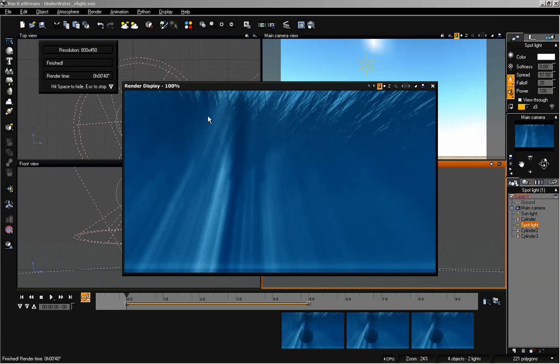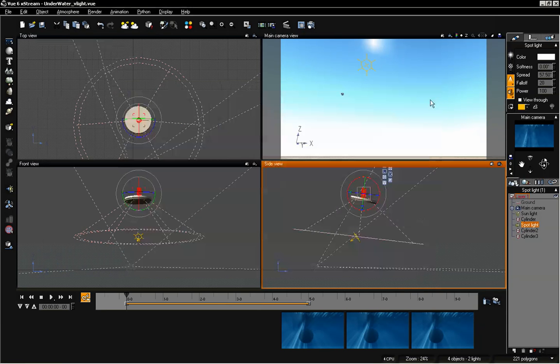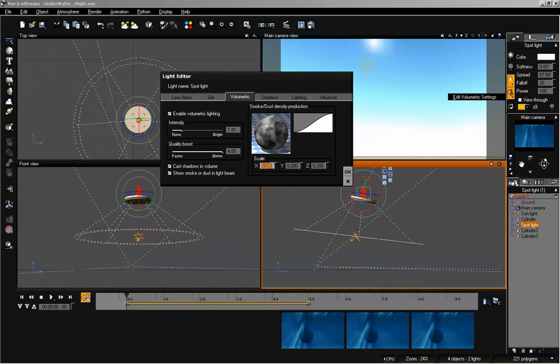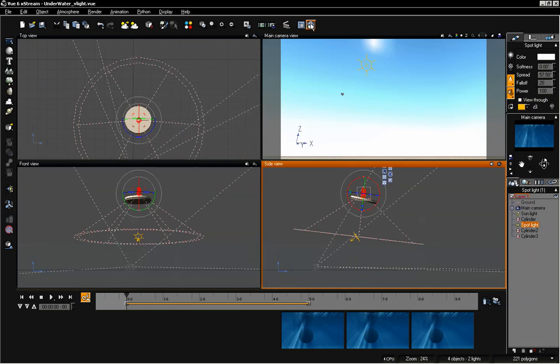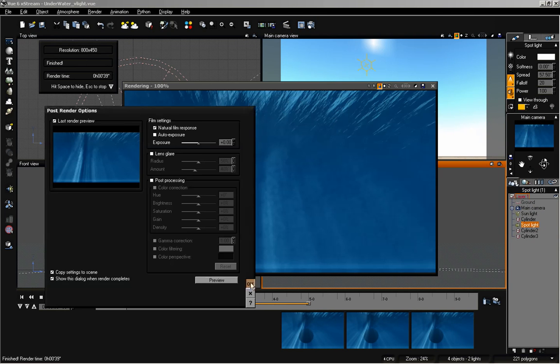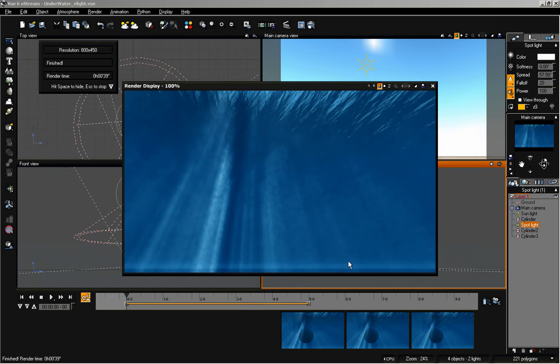And now we can see all those little shadows showing up. But of course the overall size might be a little too low now. I'm going to go back and set this to 0.8 instead of all the way down to 0.2, and render out another frame. And that looks a little bit better. And this is a good way to simulate particles and different bits of matter floating in our water.